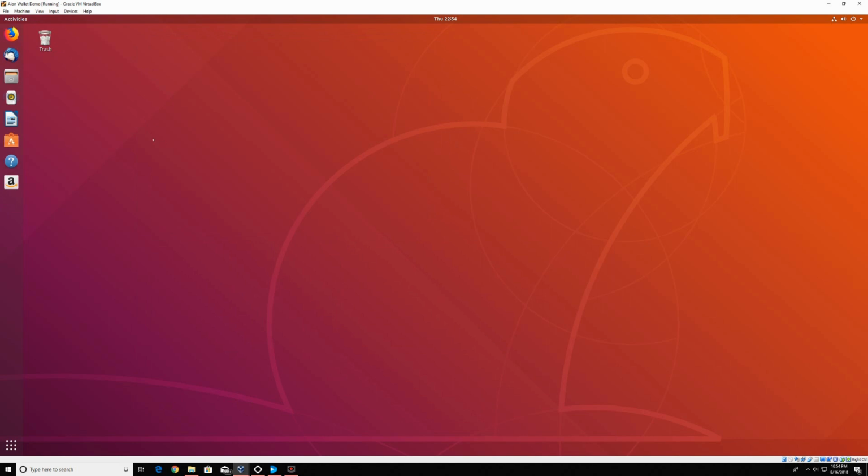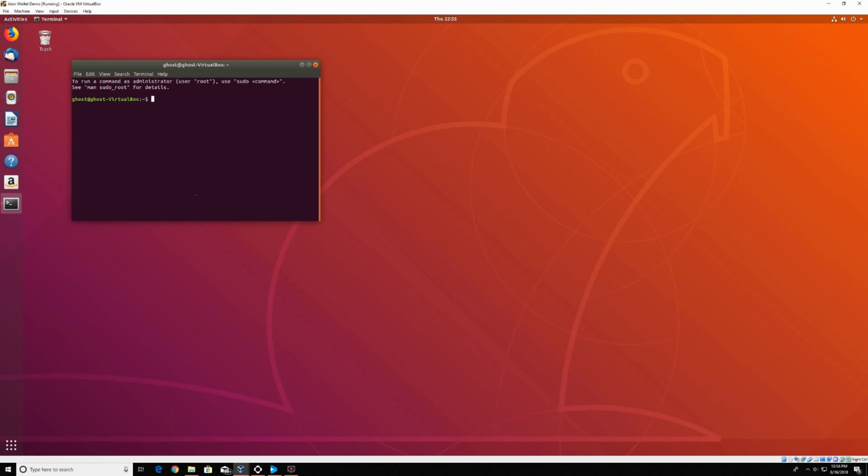So what you want to do is right-click anywhere on the screen, go to Open Terminal. This is the way pretty much any Linux system works. We're going to do some Linux work. So go ahead and type in cd, capital Downloads, slash, then hit enter. So now we're in the Downloads folder. Go ahead and type cd again, aion, slash, enter. So here we go. Now we're in the Aion folder.